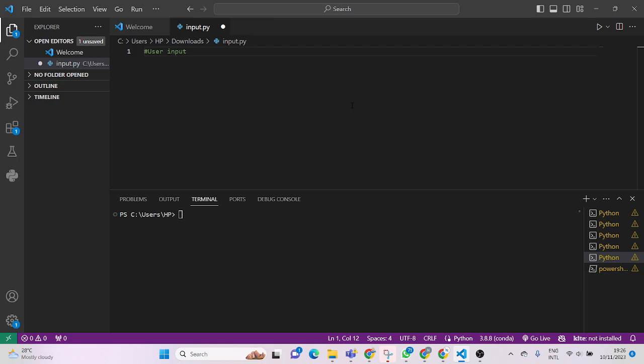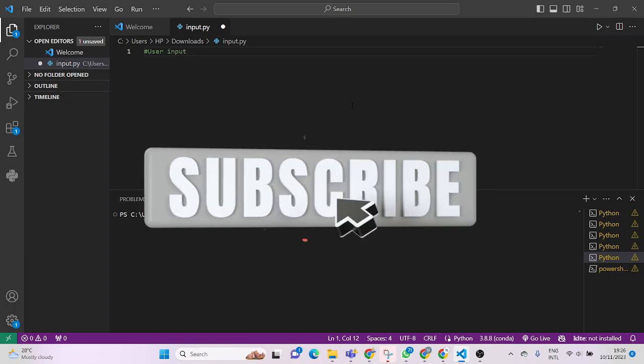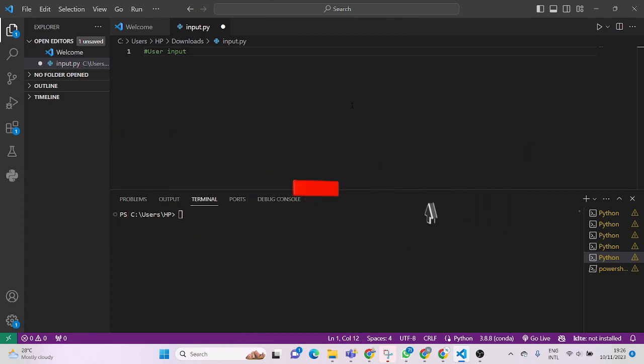So let me see how to input the data dynamically using Python. When we are creating the variable, we need to assign the variable to get the user inputs.